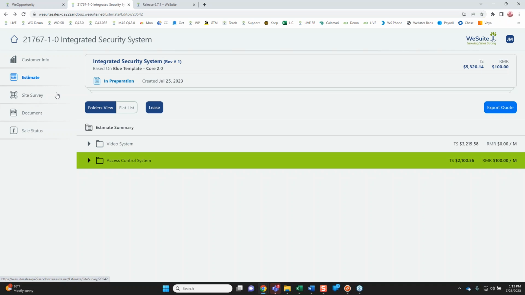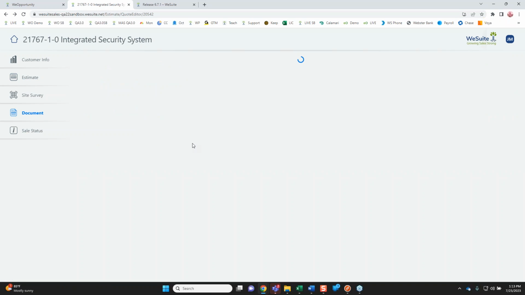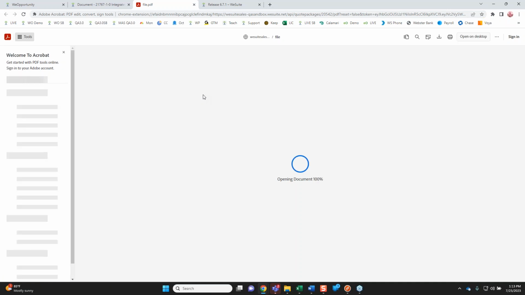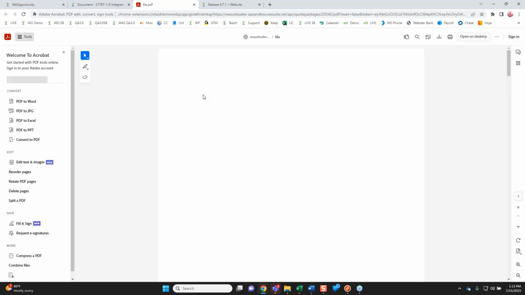I'm going to come back to that. But essentially, whether I do that first or after, you'll then end up at the document and we'll generate a proposal. So as easy as that, I can go to the document screen, hit preview, and it will automatically create a PDF of the proposal based on my default proposal template in my system.